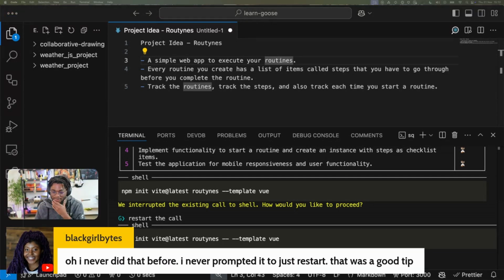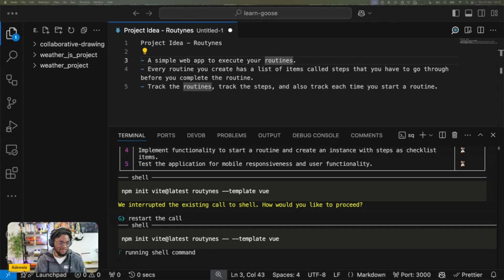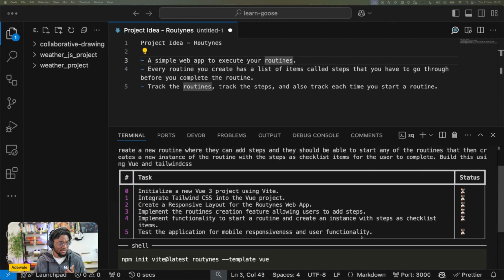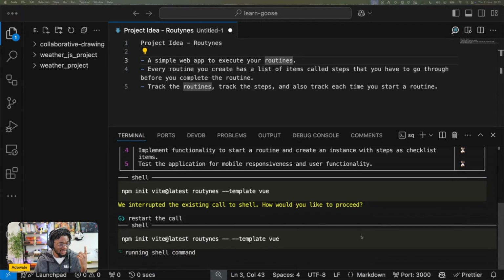Oh, I never did that with Animal Prince, just restart. That was a good thing. Yeah, because I think it has a bit of memory and context. So I just try to talk to it as if I'm actually talking to somebody, as if I'm Robert talking with an actual person in code. Of course, it's an AI agent, and I just use prompts like, yo, that last thing you were doing, do it again. Because otherwise, I would have to go through the prompts from the beginning.